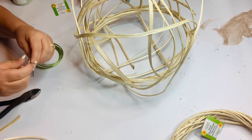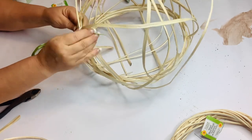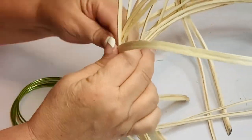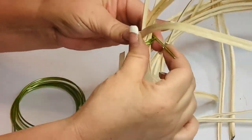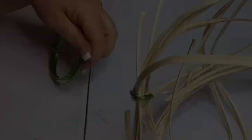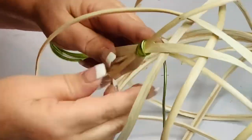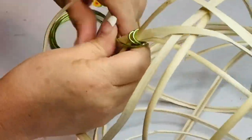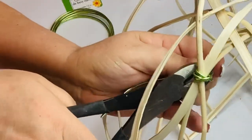So once I got everything in place, I'm going to take some of that wire and wrap it around at certain intersections where there's a few pieces together, and then that'll keep it secure. And this is why I didn't have to use any hot glue. And of course, this isn't going to show because we're going to paint this once I get everything in place using my wire and then also some paddle wire.